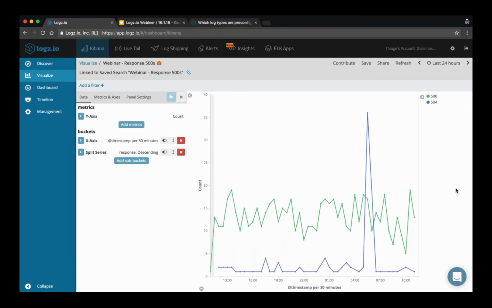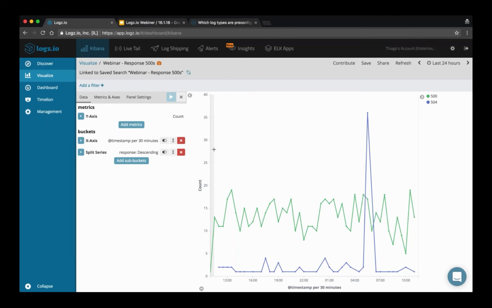However, what if I want to compare the Apache access data with one another? One thing that I showed you in the alert is that I want to drill down into the 500 errors and understand the client IPs and URLs that caused this error. So how can I do that? What I can do is tie all visualizations together within a dashboard.